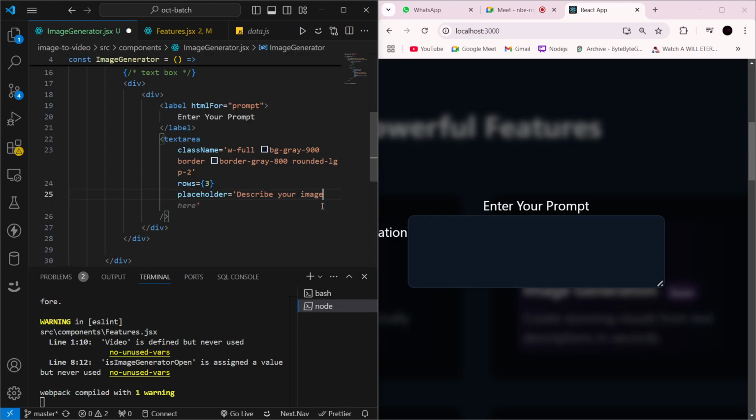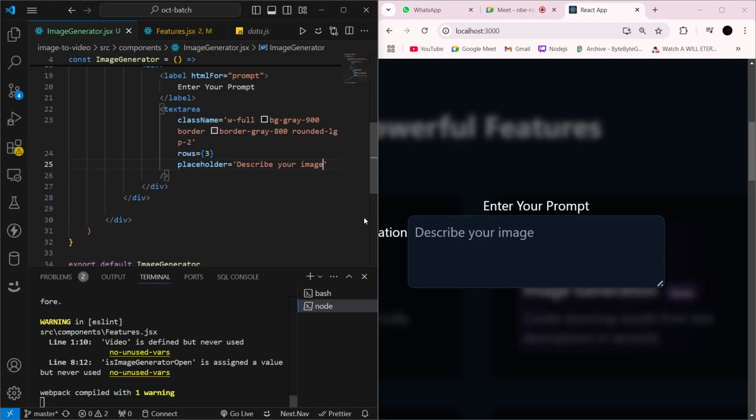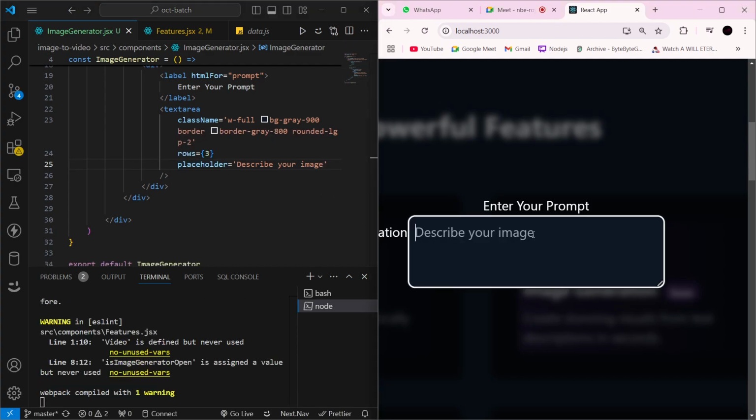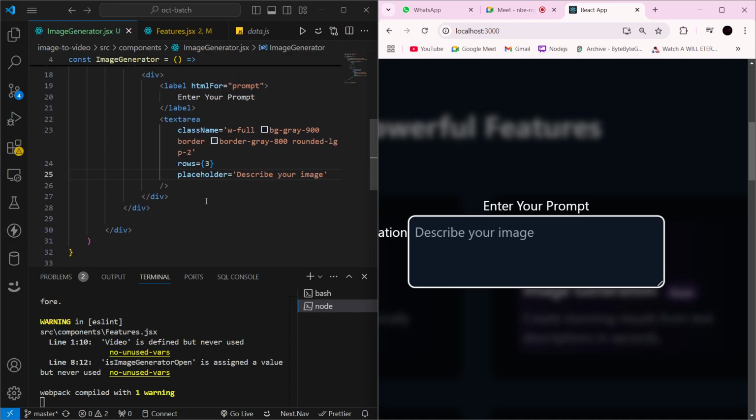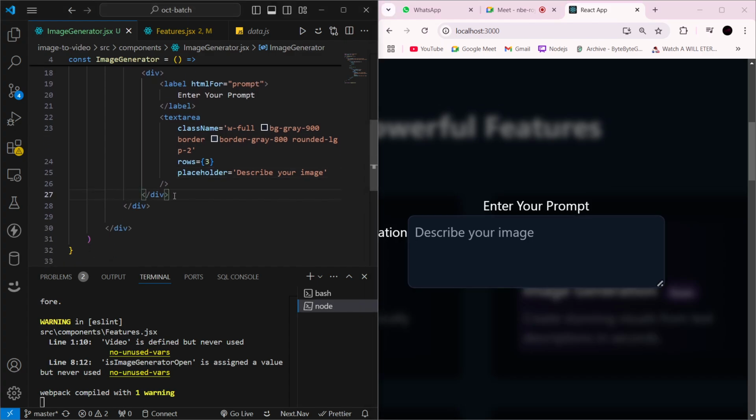Okay, we will be going with this one. So now we get describe your image. So this is the purpose of the placeholder, to make the user understand what this box is for. Okay, so we have done with this one. We have created this one, and after that we have created this one.